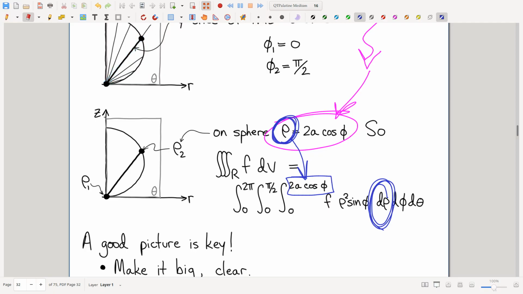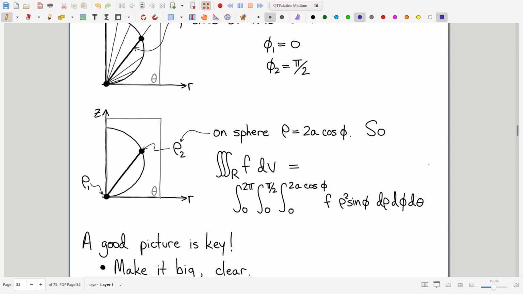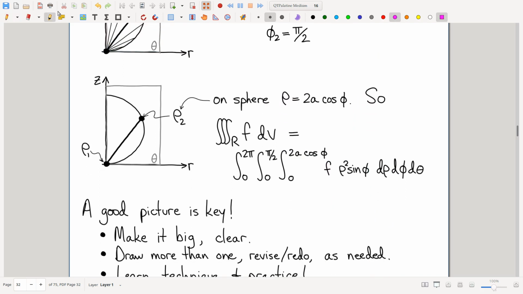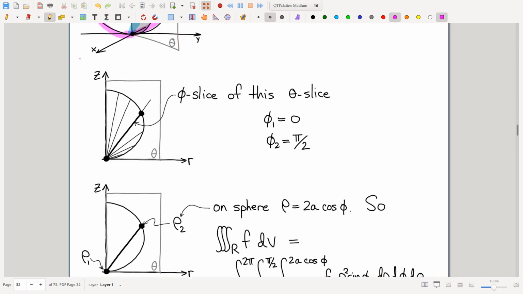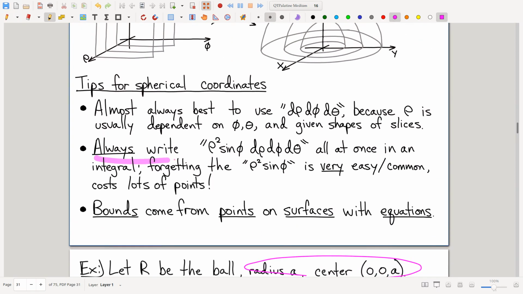All right, now you can't tell from how I wrote this, but I'm going to assert that when I wrote this all down, I followed my own rule. Let me get back up to here, which is always write this thing here all at once, because this is a good way to make sure you don't forget to insert that stretching factor. That stretching factor is super important. That's the most multivariable calculus of all the ideas that go into a question like this, is inserting that stretching factor. This is the recognition that you understand that there's a change of variables involved. This is the thing that requires some sophisticated work to compute.